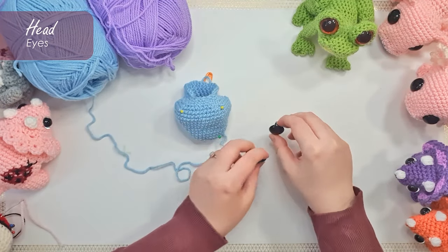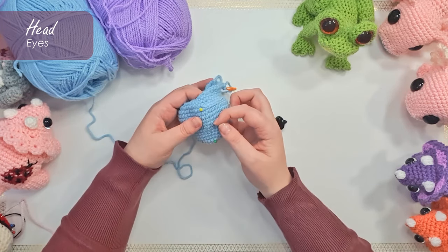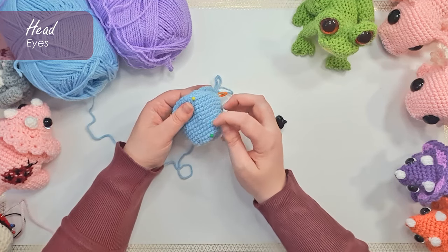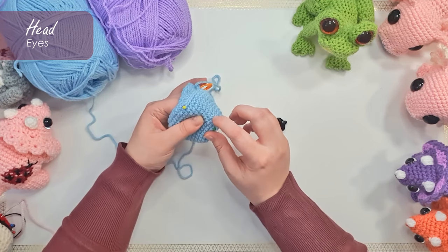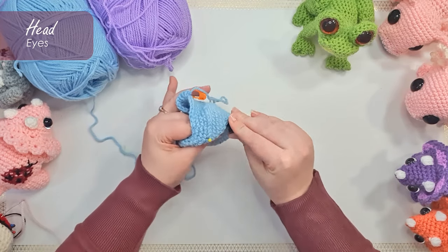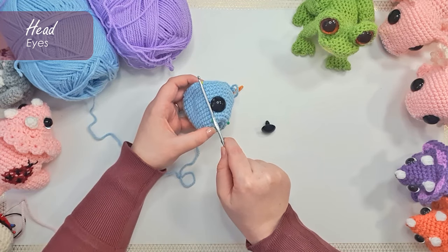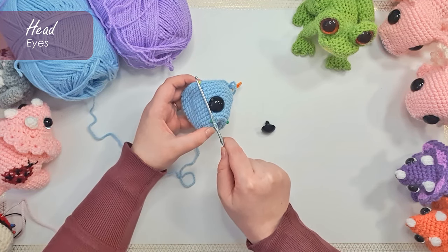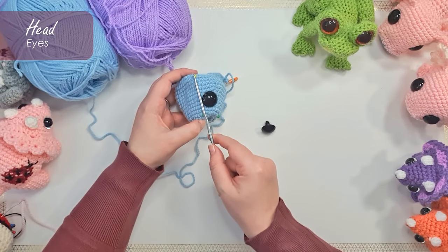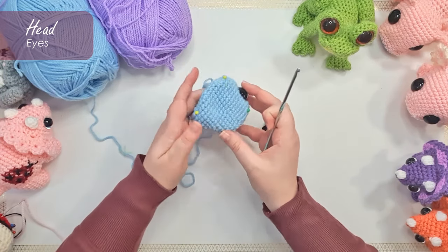So here are my eyes. What I'm going to do is, starting from this front ridge, count 7 rows forward. 1, 2, 3, 4, 5, 6, 7. And I know the stem of my eye is going to be inserted into that row. Now I also want to insert it so that if I drew a straight line from the corner of the mouth to the tip of that eyebrow, I would want it to just brush the edge of that eye, if that makes any sense. So we want 7 rows forward, and with that edge lined up with a line from the mouth to the eyebrow.